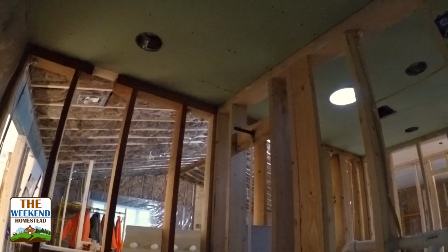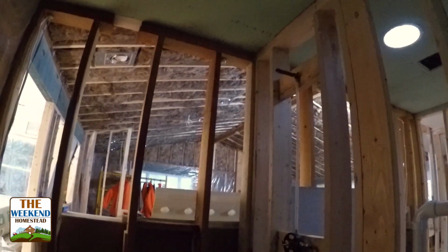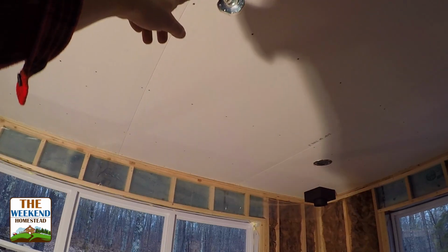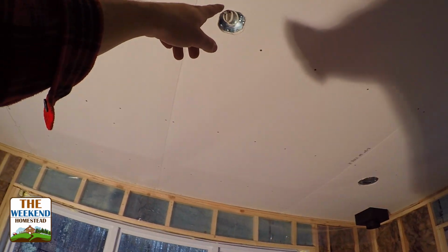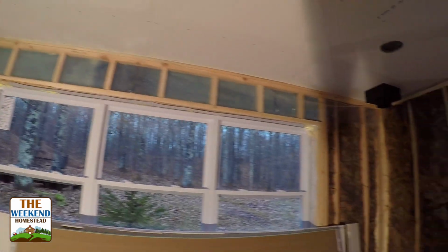Here's the ceilings in here. Those are up. The walls in here will be up shortly. We're getting our plastic here on the walls, and that's coming together. So the ceiling is up in here. There'll be 4 can lights, so 2 on this side, 2 on that side. This right here will be just a standard ceiling fan with no light on it. That's the smoke detector. But all of this has turned out really well.